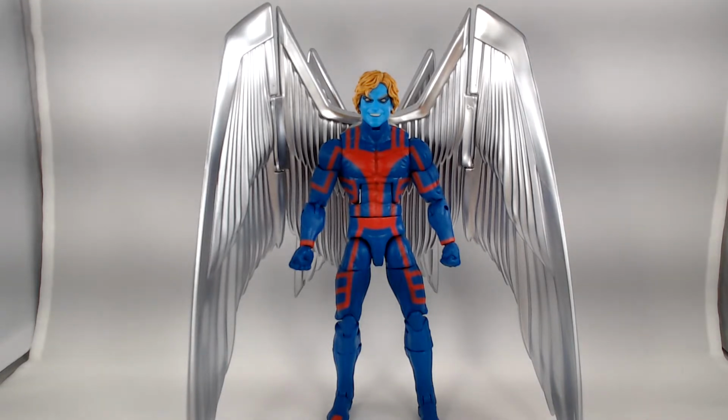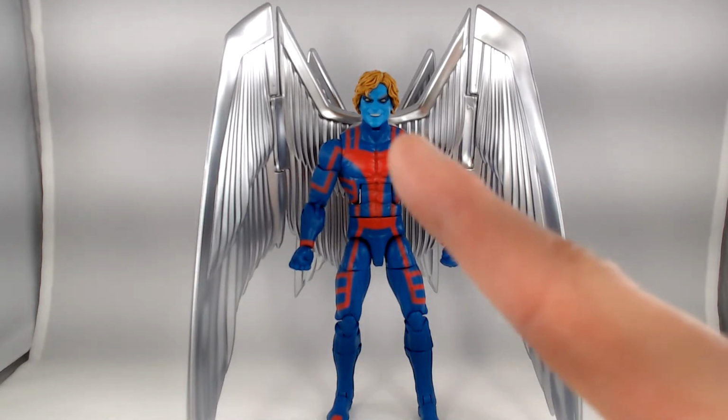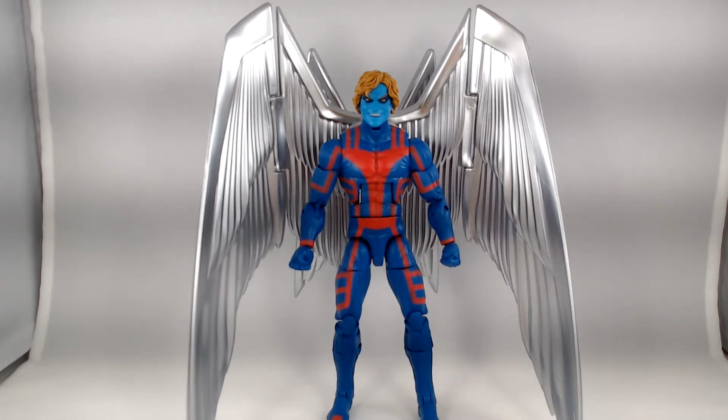Really good for the price, especially if you don't want to buy, was it $90 or $120 for Toy Biz Archangel. I know that one's good, but correct me if I'm wrong, I don't think it comes with this Jack the Ripper face, and I love this Jack the Ripper face. I do like the others, but this Jack the Ripper face has won my heart. I don't know what that says about me, but let's get into this, guys.